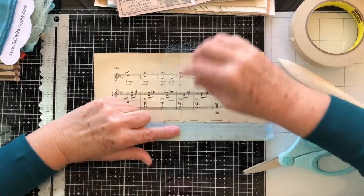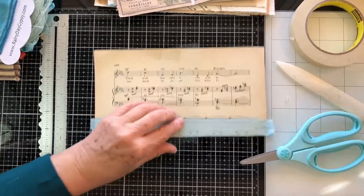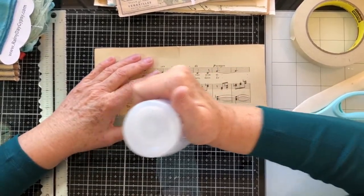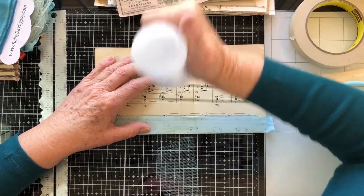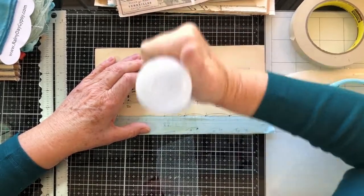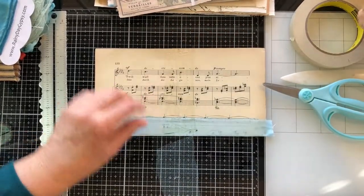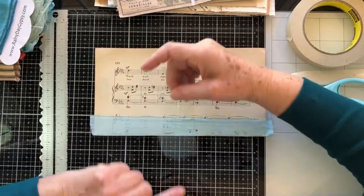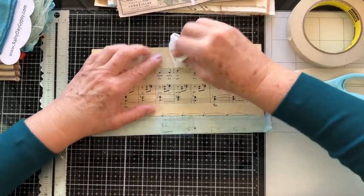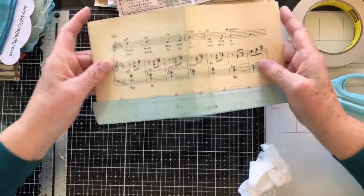Okay, we're going to put that right there, and that should stabilize that little piece. So I'm going to go ahead and glue that down. This one's patched up all over the place, but that's okay, especially when you use some of the colors that you like. It makes it real pretty. There we go. And I always use a baby wipe to just dab that on. And of course you don't want to fold it or set it on anything else until that dries, because it'll glue to it.